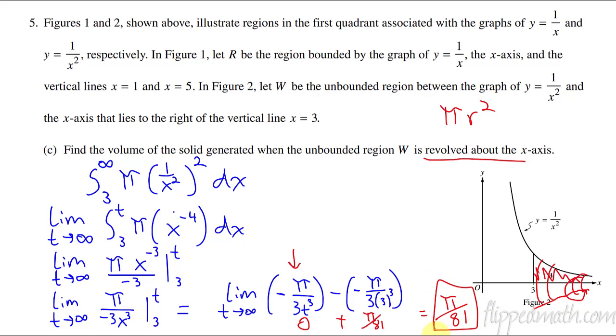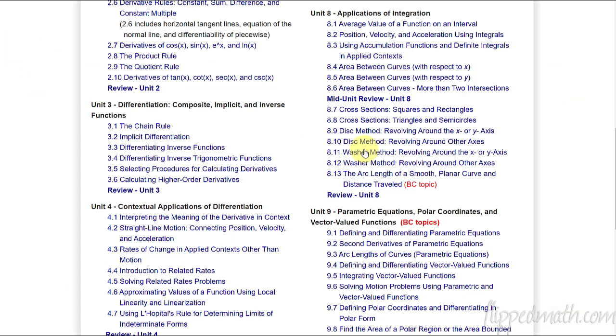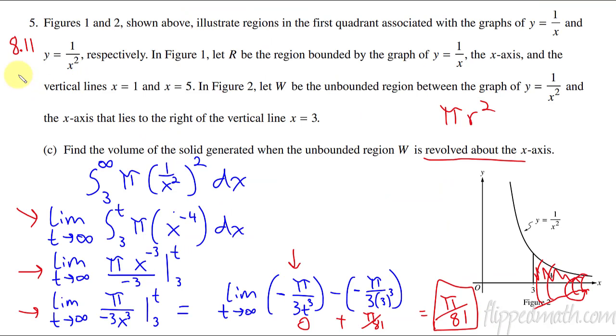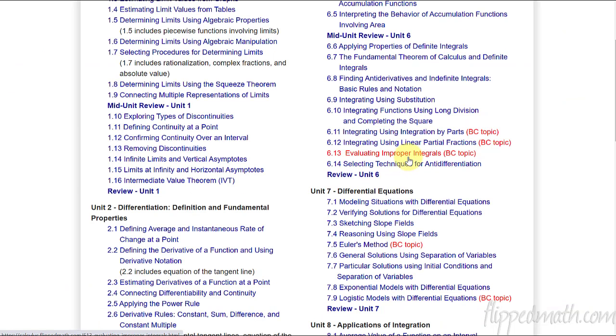Hopefully that makes sense. That was a little bit confusing with some of the steps there. But you're going to miss points if you don't use this limit notation. You have to use the limit as t approaches infinity, or b or a or whatever variable you want to use. It doesn't really matter. But this is important here that you don't use the infinity up there. What lesson is this from? A couple places. 8.11, that lesson is the washer method revolving around the x or y axis. That's an AB topic as well. But the part with that improper integral, that is from 6.13. That's where we cover that. We're going to evaluate improper integrals. That's where we practice that stuff.